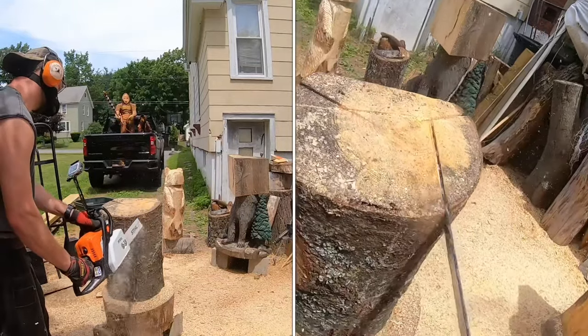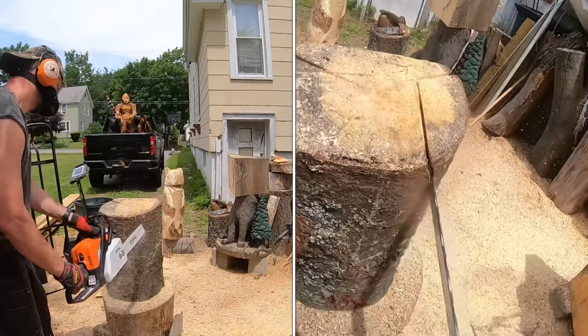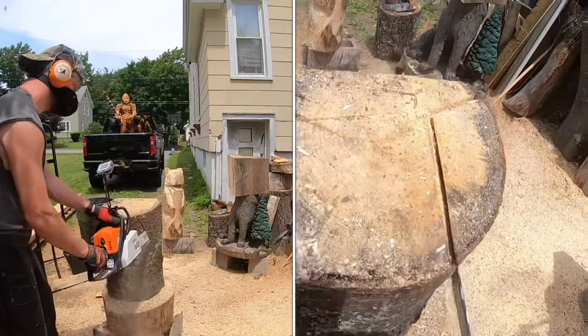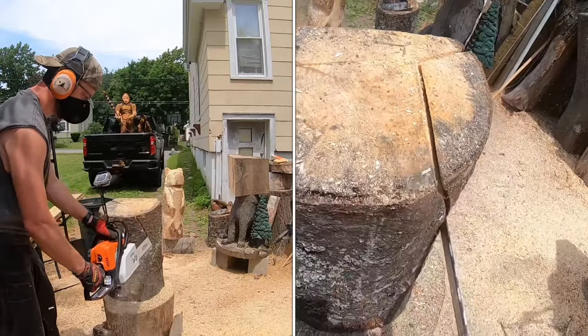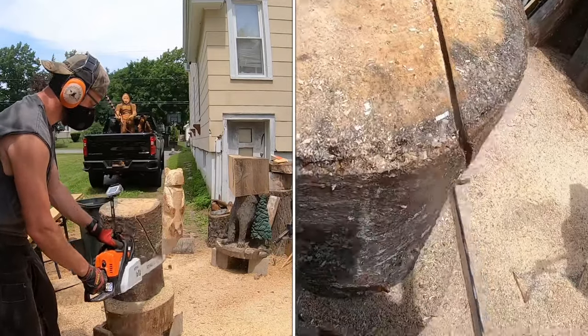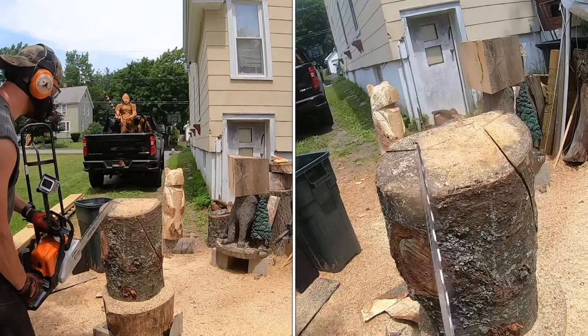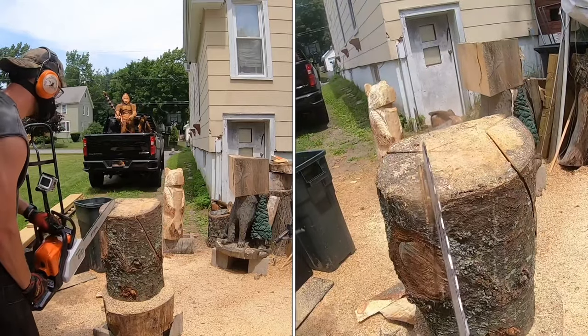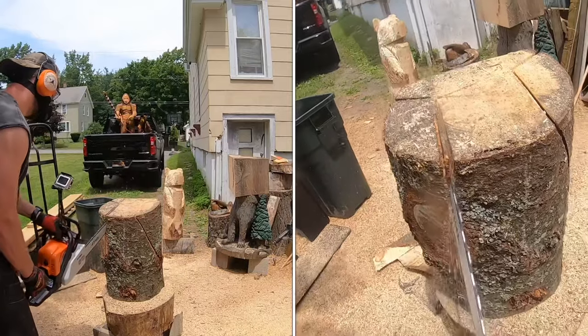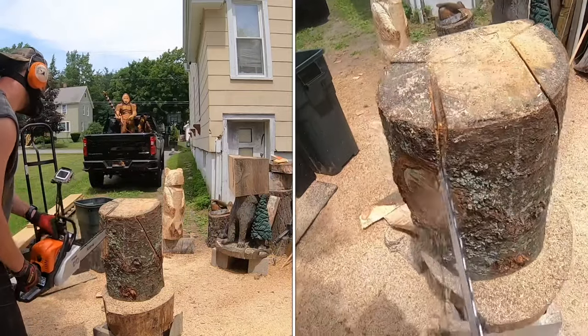So here we're cutting into that line for the ear. If you work the saw back and forth like I'm doing, you can feel the line. You'll feel the nose of the bar pop through to your original line and pull it back, pop it forward and pull it back. Cut all the way down. Go to the other side, angle your saw. This is gonna be the side of the head. Come down, this will be like the sides of the arms and the shoulder area.